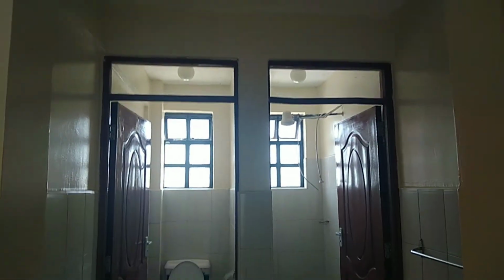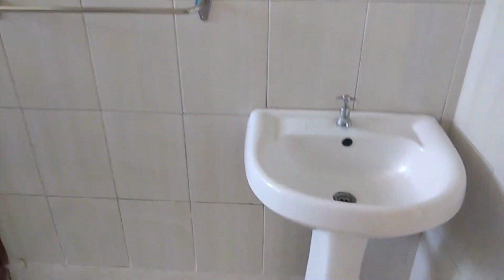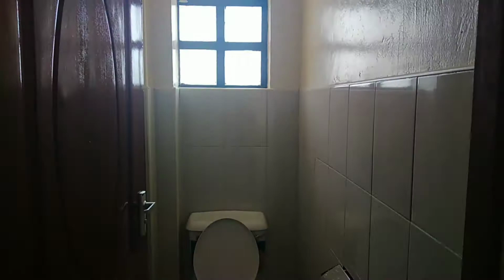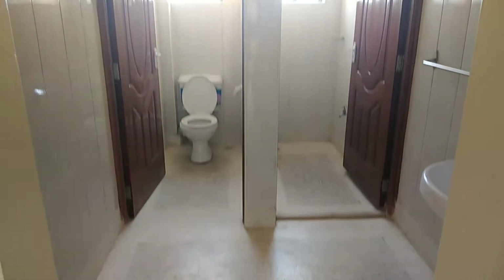Here we have a small laundry area before you get into the washroom, the toilet. Yeah, I love the space in here. I wish this was the laundry area, and the other one they would have made it a pantry area, because there's a lot of space here. And I love the fact they've used terrazzo on both the toilet and the bathroom, because yeah, it's really good for the space. And okay, the spaces are normal as usual, nothing special, but it's spacious enough, well lit. Yeah, and guys, I love this space, how spacious it is.